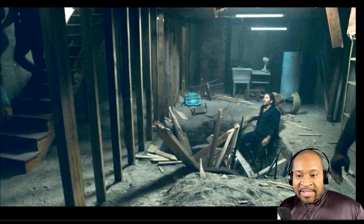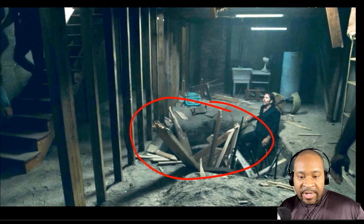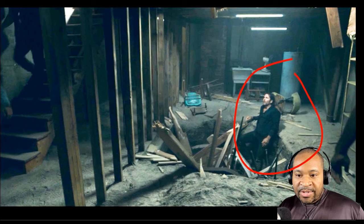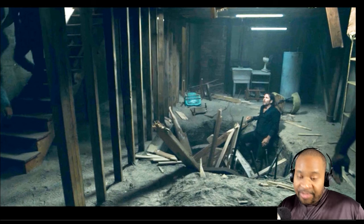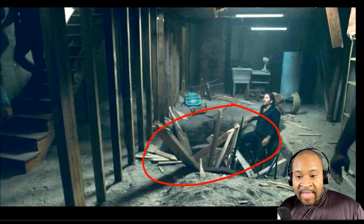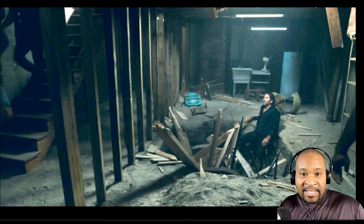I would think that some type of supernatural force would make it to where all of this wouldn't just spread out in the cave where the cave painting is, for it to fill the hole and for Jim to stand on this base. So I still think that the man in the yellow suit caused all of this carnage, including the house collapsing in to hide not only what is in the cave, but I'm thinking the hole itself.